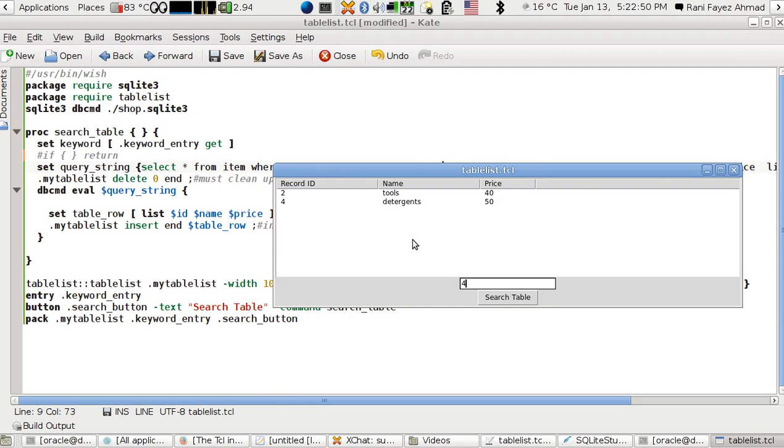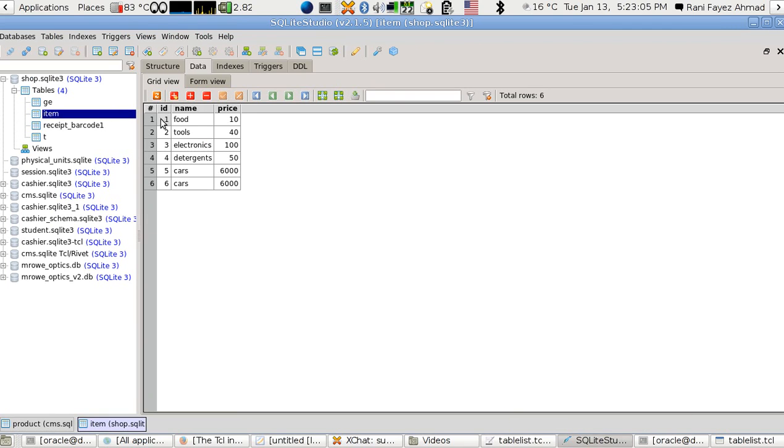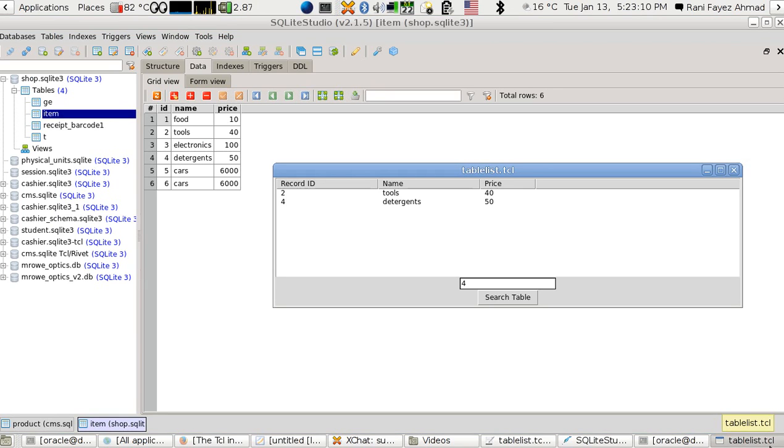You just said that this table list will have three fields only, but because I'm saying star here, which means I want everything, and the table in reality is just three fields, they match.